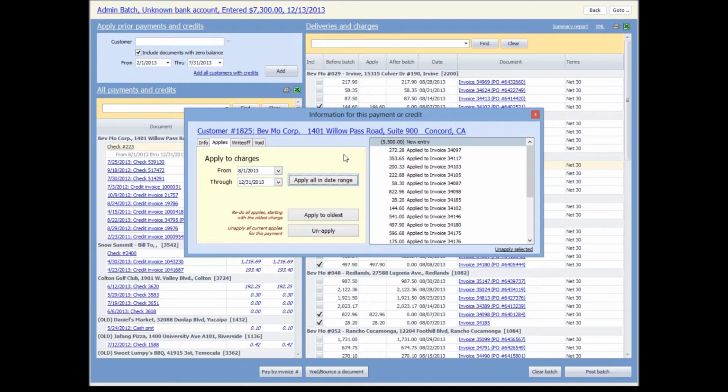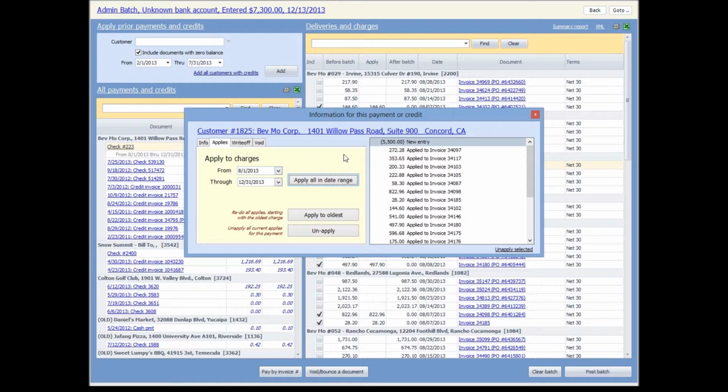If it is allowable on your database, this apply all in date range can over apply the payment. That is because apply all in date range, if allowed by the database, will apply the payment to other credits in that date range as well.